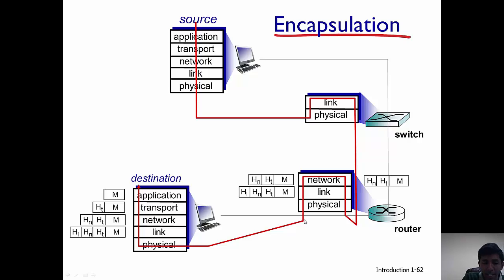At the destination, each of these headers are going to be stripped as the packet moves up the protocol stack. And once it reaches the destination, only the message M is left. So the important thing to note here is that headers are added as a message passes through the different layers of the protocol stack at the source, and they're removed at the destination or even in an intermediate router when the packet moves up the protocol stack.